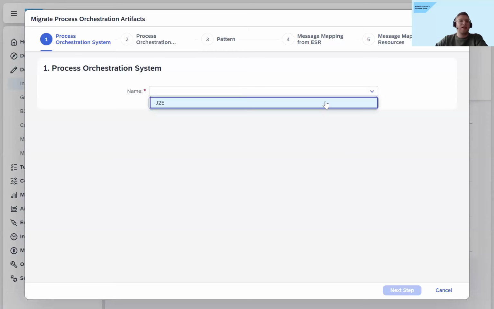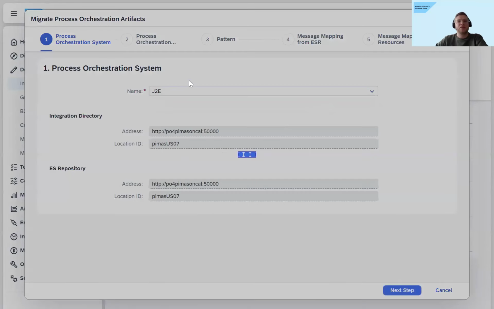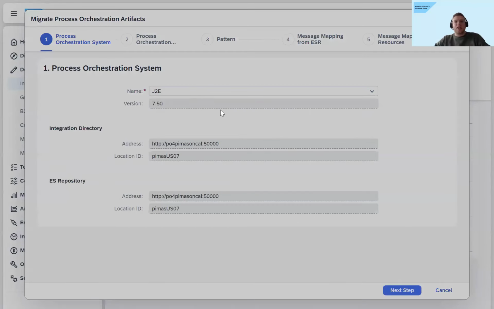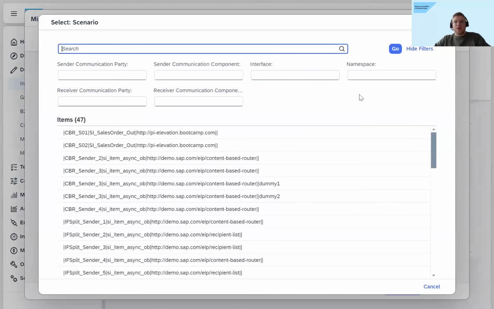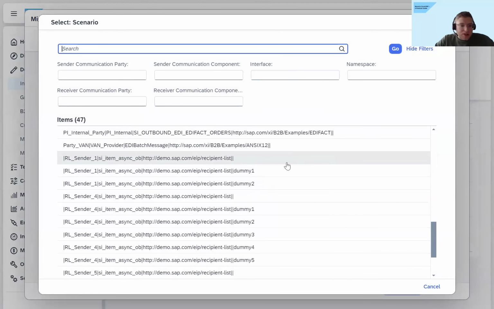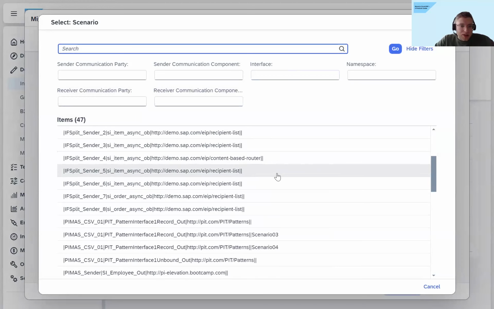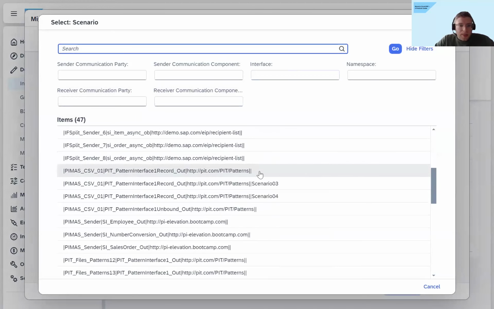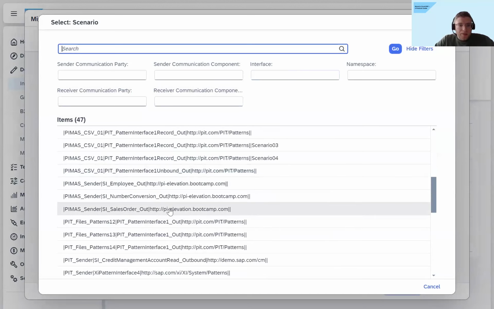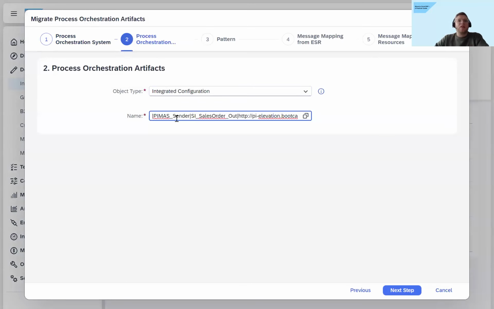The same as the migration assessment, we first have to select a system, and then we can select an ICO in our case. So for example, let's use this integration configuration, right?